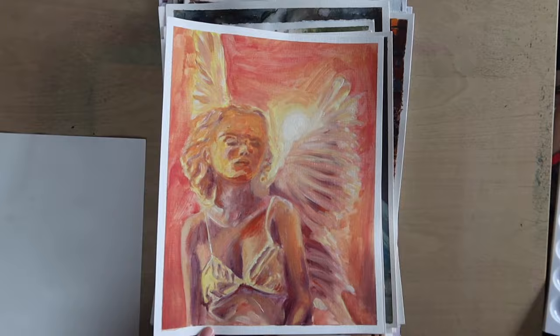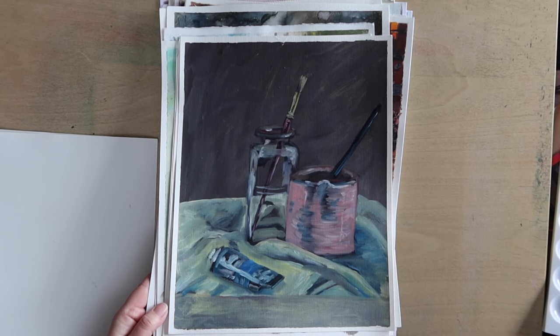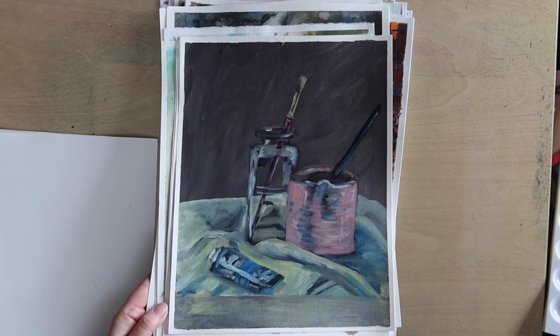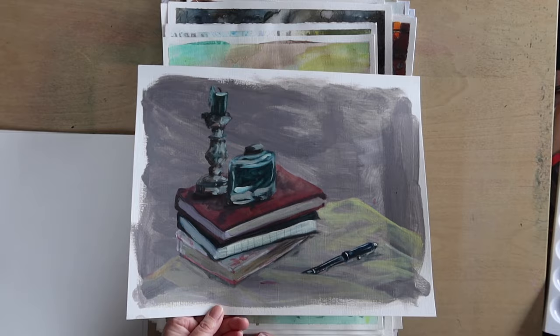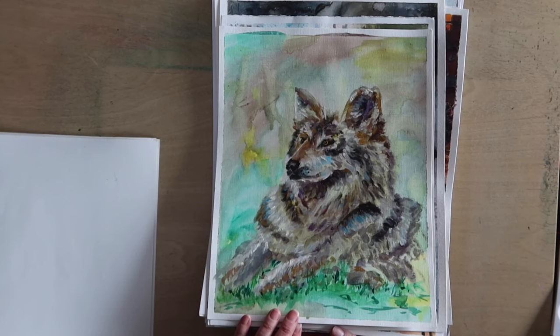And she's Angel — this was having a go with limited palette, also in oils. Black Cat. And I've just called this Desk Study — these are little still lives we did, Alla Prima. I thought even though they were fairly quick studies they still came out quite well and would look nice on the wall. So this is Roses Study, and Office Study. This one is Wolf Watching, another oil painting.